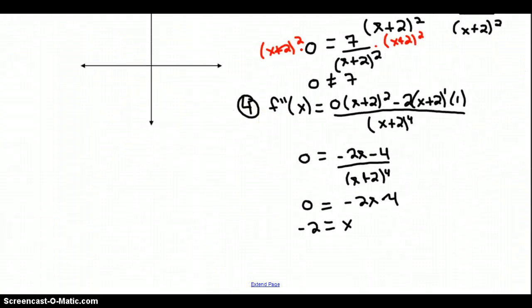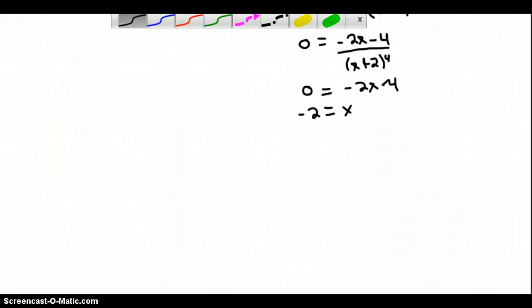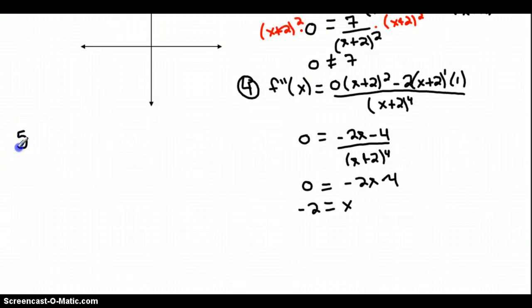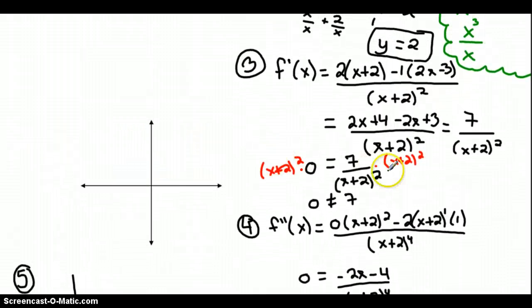Let's go ahead and set up our sign diagram, and then we'll put all this information on the graph. And I'm going to come up a little bit here. Okay, so this is kind of my combination of step 4, 5, and 6 here. I'm going to go ahead and set up my sign diagram. And I always want to immediately write f prime and f double prime, first and second derivative, here on the left-hand side. That reminds me that when I choose a test value, I'm reminding myself to substitute into f prime or substitute into f double prime. The values that I'm going to put across the top here, I want to include any critical points that you found when you set your first derivative equal to 0. We did not have any here, so I will not be able to include those.